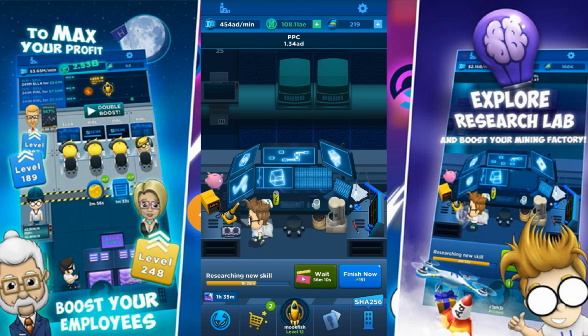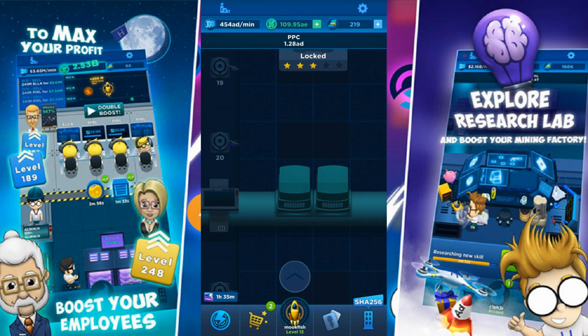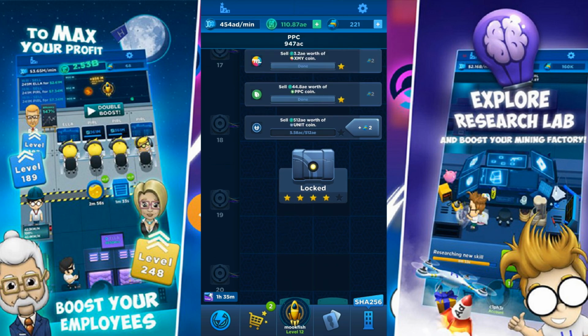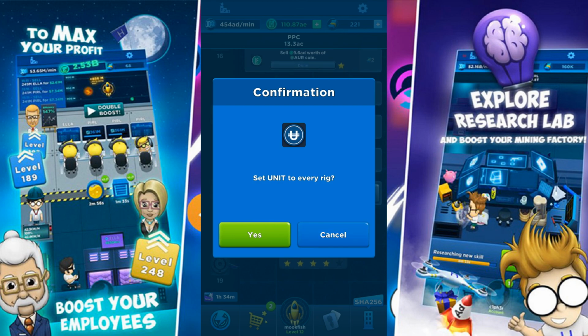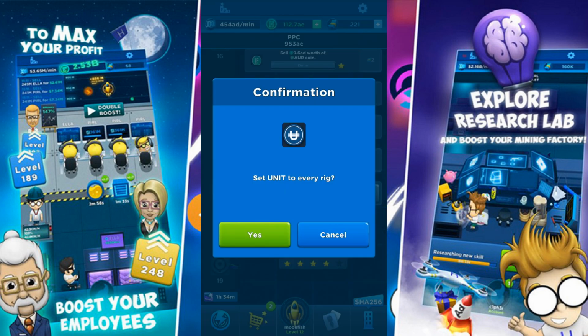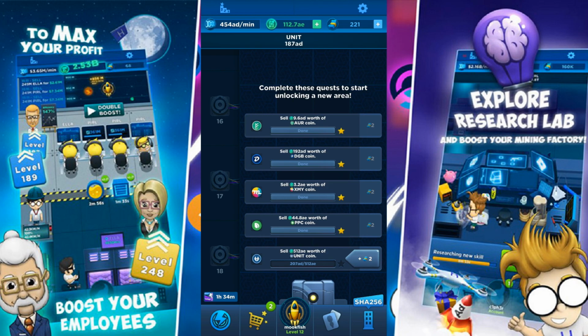Like I say, once you get to this skill I've showed you today, then you want to put everything into that to get the cost of your mining rigs down as low as possible. Okay, so we've completed that. If you want all of your miners to be mining the one coin, all you've got to do is tap the icon on the left hand side, and then click yes, and then all of your miners will be changed to mining that one coin.